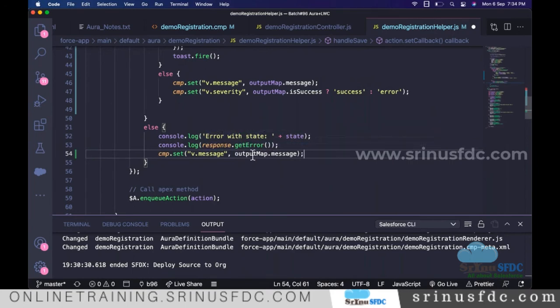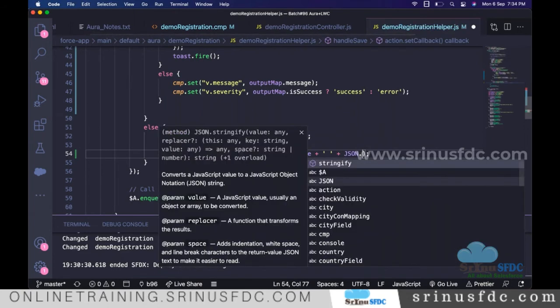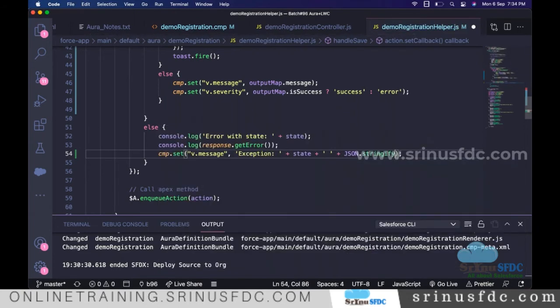Here message will be say exception state plus. So maybe I'm also going to show all these messages so that it's straightforward.